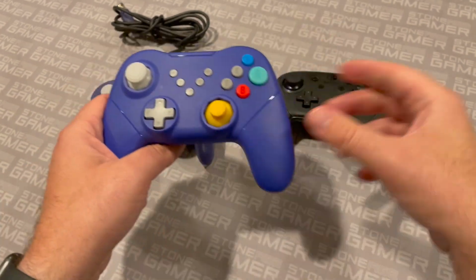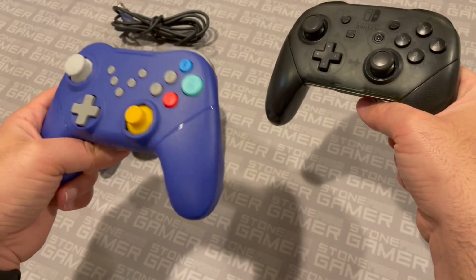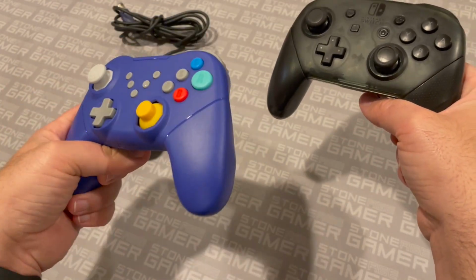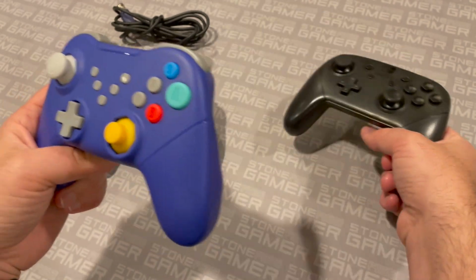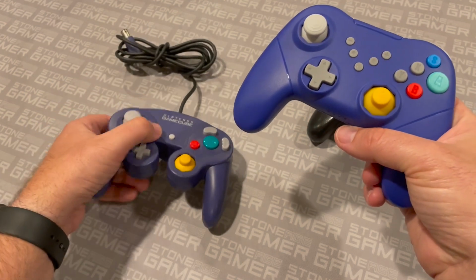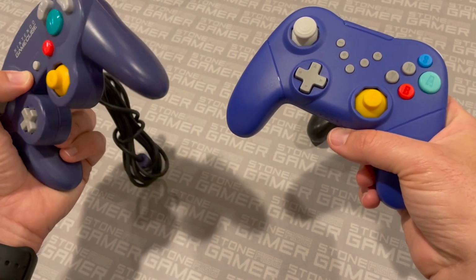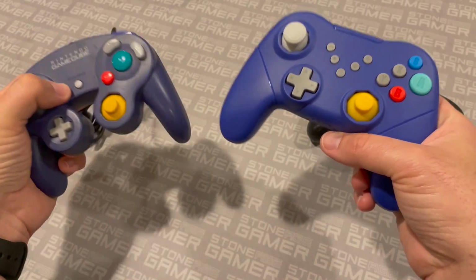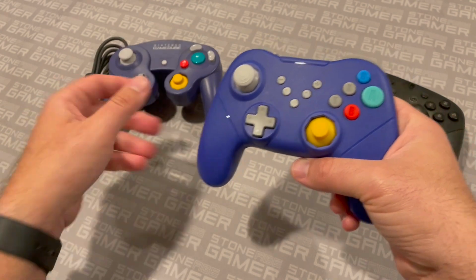As far as the weight goes, this is much heavier than this. So this doesn't feel super light and cheap, but it also does not have the same weight as this, not even close. This is a much lighter controller. It's actually weighted pretty similar to the GameCube controller, minus the cable here. This is a pretty similar weight between the two of these things, which is pretty nice.